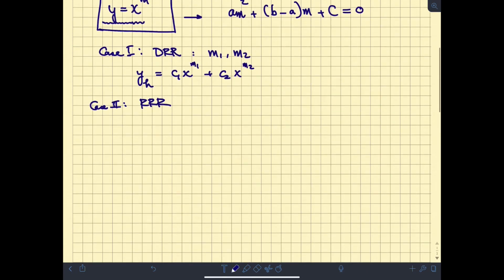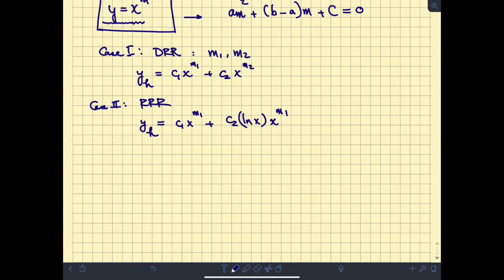Again, just like the counterpart in the constant coefficient differential equation case, with a slightly different modification here, your homogeneous solution will be C1 x to the M1 plus C2. Now, in the case of the exponential, the constant coefficient case, it would have been C2 x e to the something. But in the case of Cauchy Euler, it will be C2 ln of x and then x to the power of M1. So here, instead of x, I'm incorporating natural log of x. That's just how the cookie crumbles, as they say.